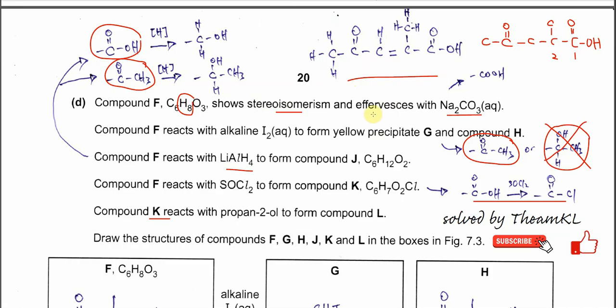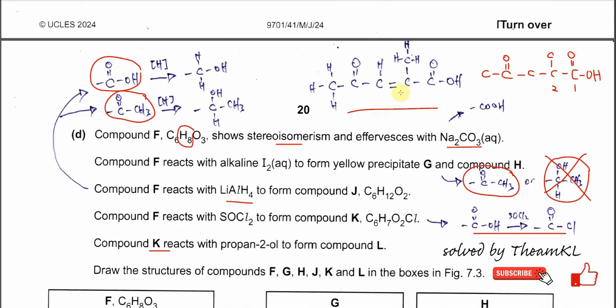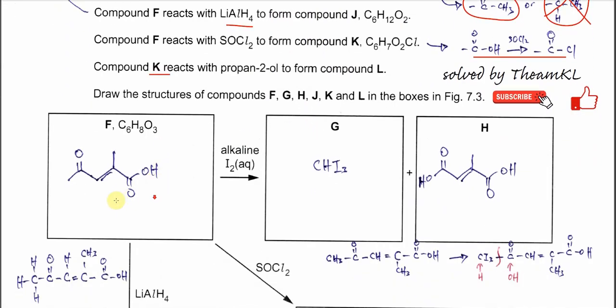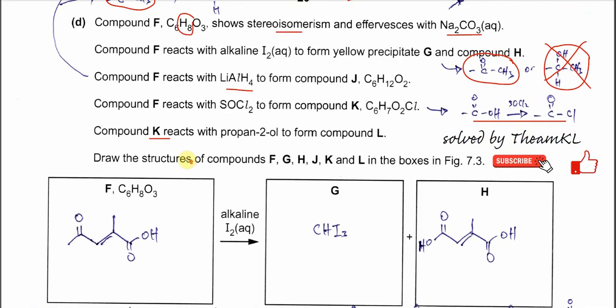Once you know this structure, you just put it in skeleton form. Actually, it's not necessary to use skeleton form. If you want to use this form, that's also fine, as long as it's the correct structure, right? Okay, this is the answer shown in the mark scheme, which is the one I told you just now: one COOH and one methyl ketone, and of course the double bonds here. Okay, now let's start with the first one.